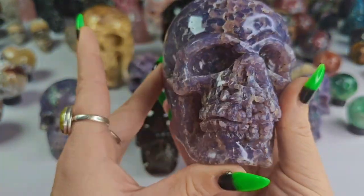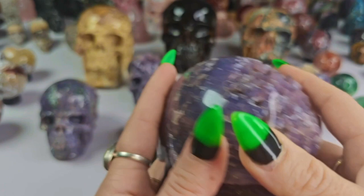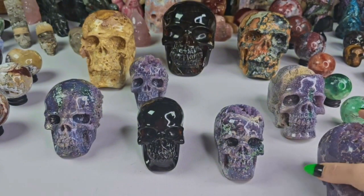Such a fun stone to get. I love them. Okay, so those are the grape skulls. Oh, he went right here.